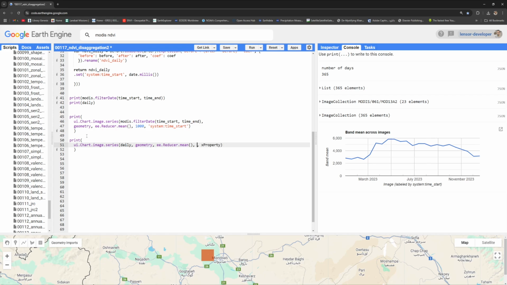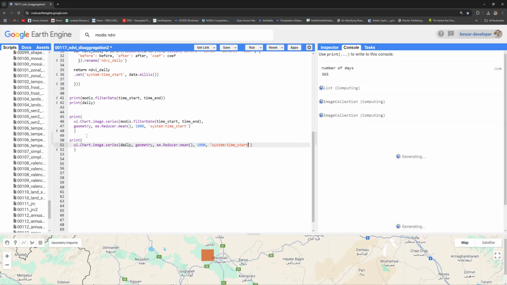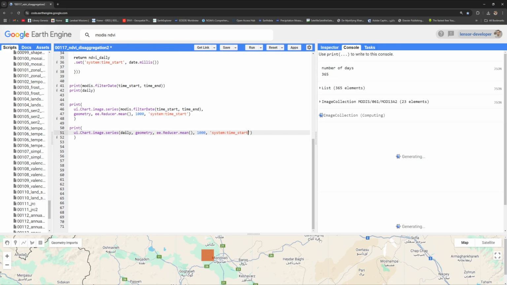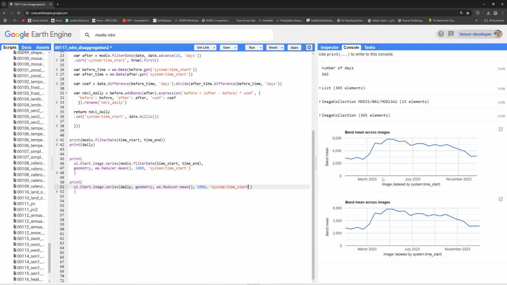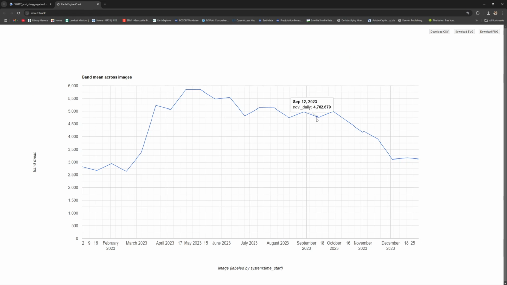The scale is set to 1000 meters, and the X property equals system time start, the property explaining the temporal variation. Let's run the code, and in the right panel you will have two charts, the first with a 16-day interval, the second with a daily interval.